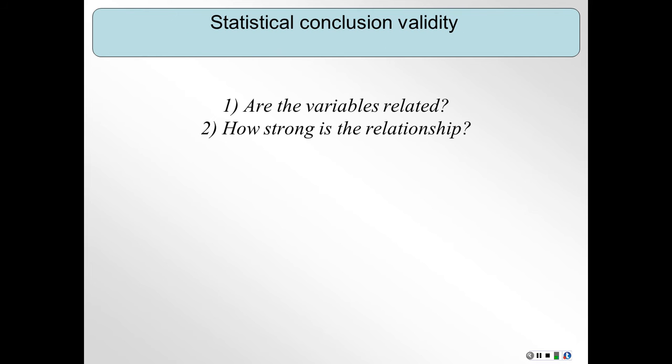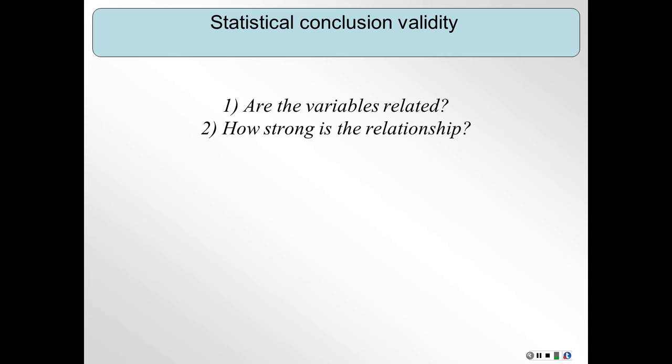Statistical conclusion validity refers to the ability to make an accurate assessment about whether the independent and dependent variables are related and about the strength of that relationship. So again, the two key questions here are: are the variables related, and how strong is the relationship? Note that this question involves the measured variables, not the program constructs themselves. Thus, it's very narrow in scope. Ultimately, we do not really care about the relationship between two narrowly defined measured variables, but about the relationship between the program and the program outcomes. We must use the measured variables to test that relationship, to evaluate that relationship.